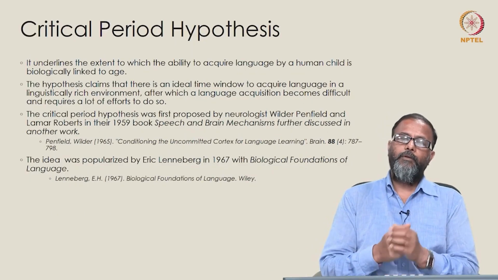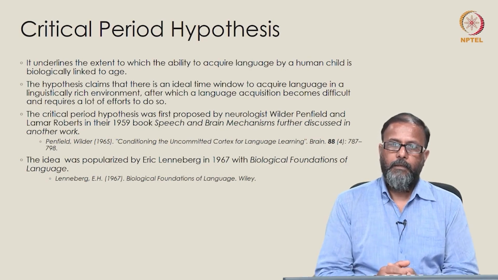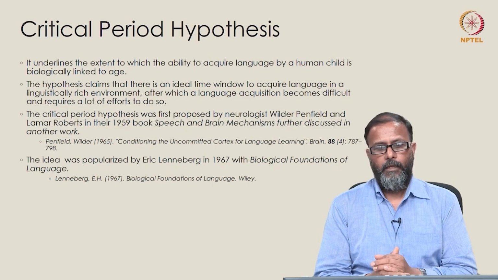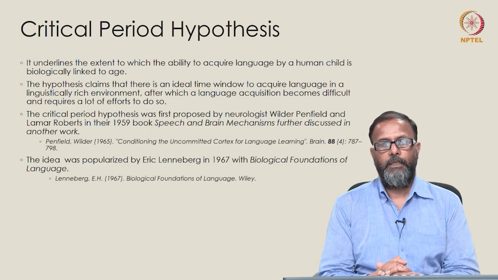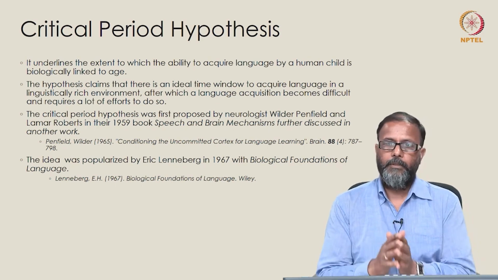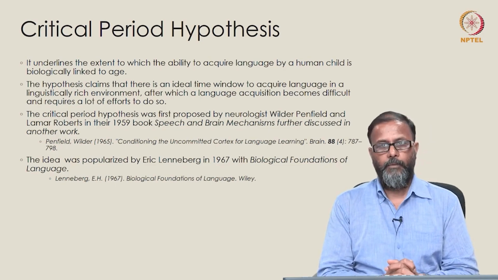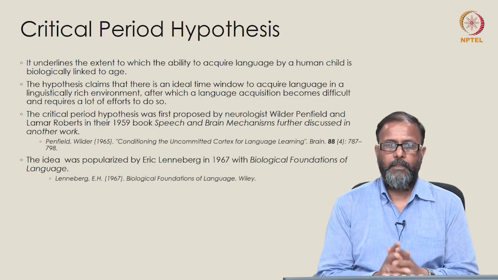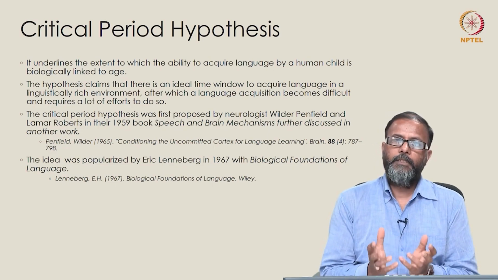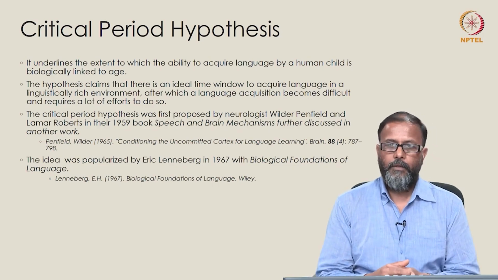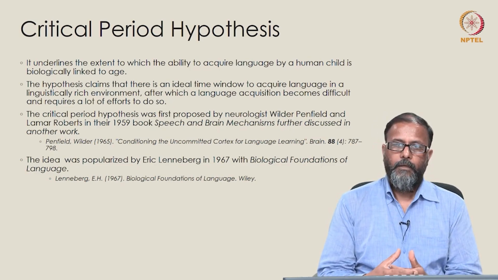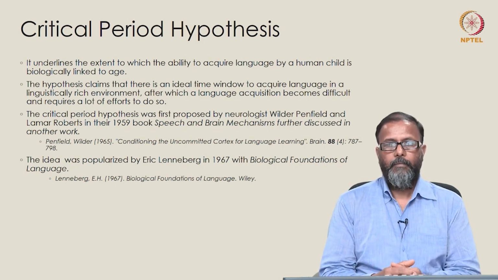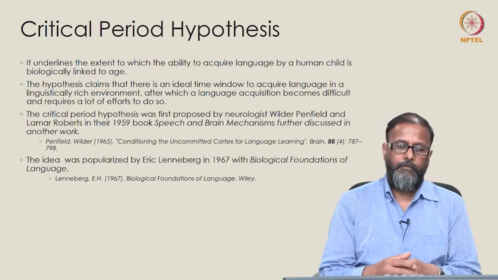And for clarity, you can watch our older videos where we talked about the critical period hypothesis in detail, and we talked about the feral child for that matter. A very popular case which is often quoted is Genie, the feral child, who was subjected to severe abuse in her early childhood and was discovered almost at the age of puberty. Then it became very difficult for her to acquire a language. She lived to a late age, above 50, but she could not become a fluent speaker. These cases are available freely online. You can search Genie the feral child, and we have talked about it in detail in our earlier video.